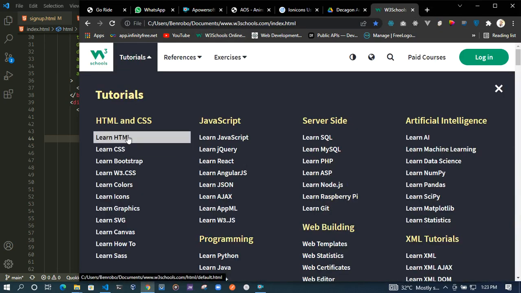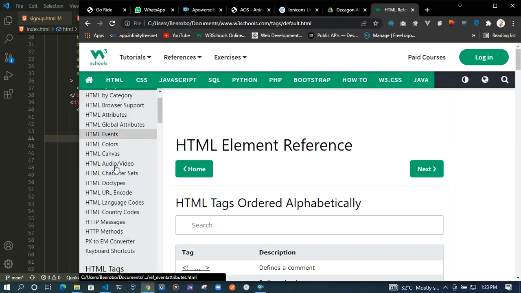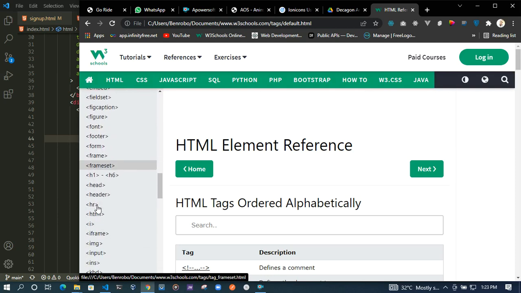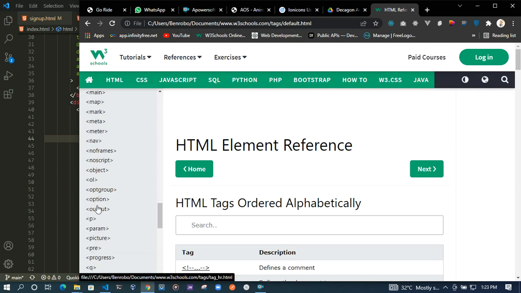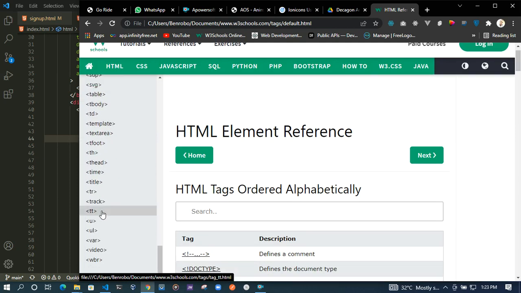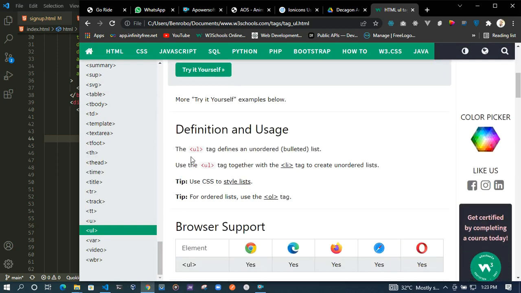Let's look at the HTML reference and look for the ul tag. As you can see, it says the ul tag defines an unordered or bulleted list. Use the ul tag together with the li tag to create an unordered list.